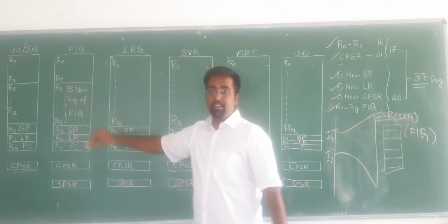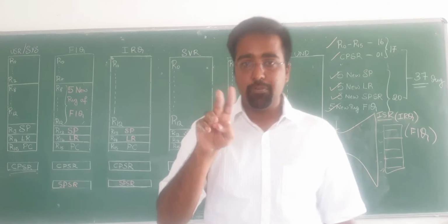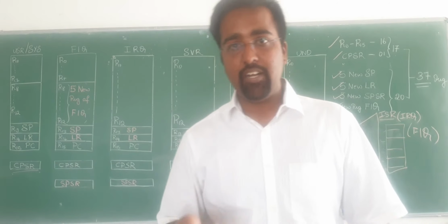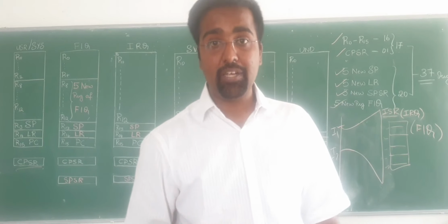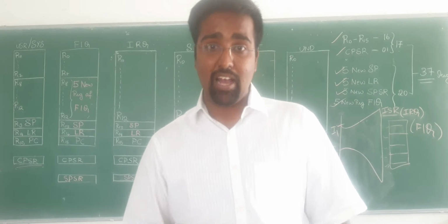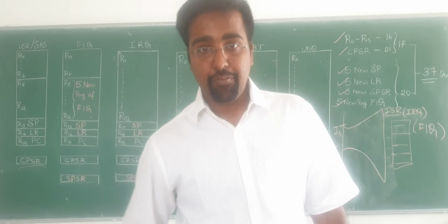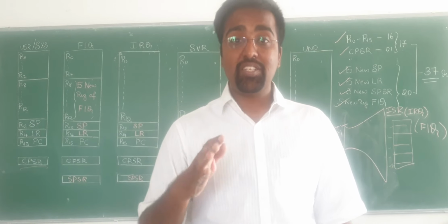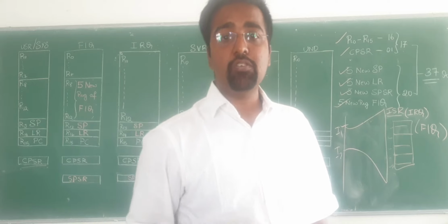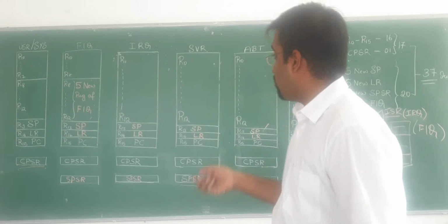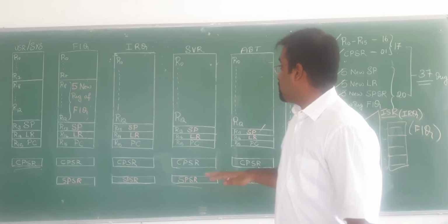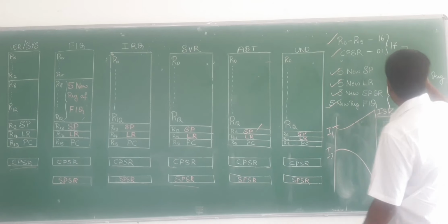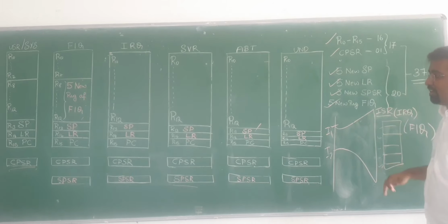At last, we have FIQ mode. Why do we require FIQ mode? We have the concept of normal interrupt and software interrupt. A normal interrupt uses the stack, which is a memory operation, not supported by ARM. That's why we go to the FIQ mode, in which 5 new registers, R8 to R12, are dedicated for that purpose only. So out of a total of 37 registers, 20 new registers are added.